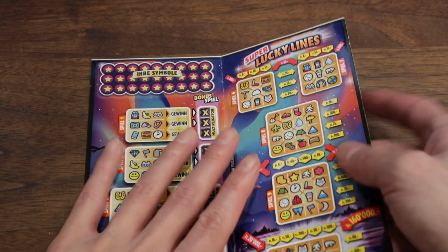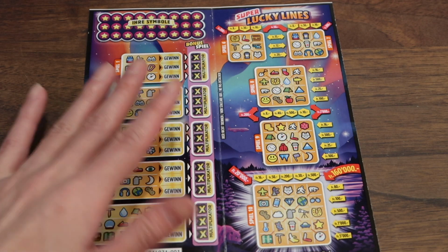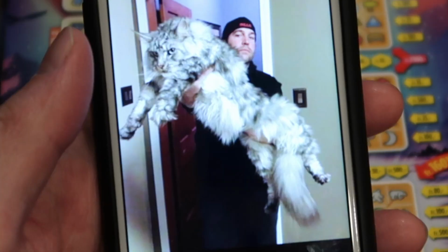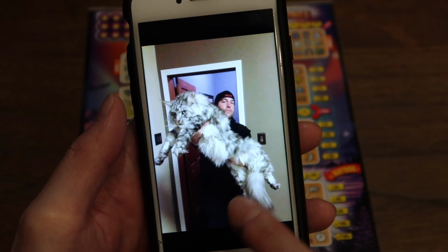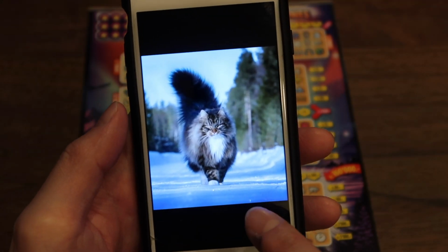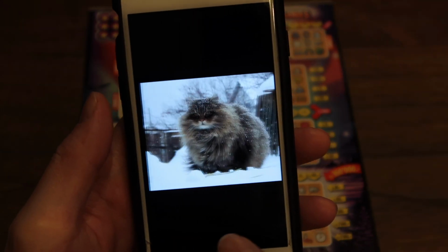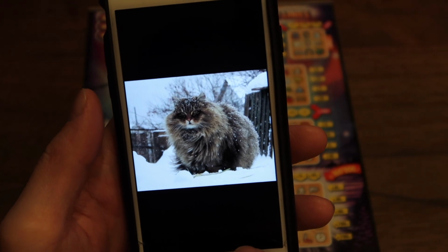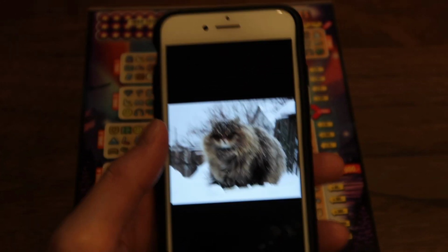And of course, while I was talking about fluffy winter cats, Steph decided to send me a bunch of pictures of them. So now I'm gonna show you guys. Look how big that thing is. I'm pretty sure that's just how big they are. I don't think that's photoshopped. Here's another one. Super fluffy. Man, I thought Mika was fluffy, but they're in the winter snow. They need that fur, that warmth. So now you know, and now I know, there's winter cats.